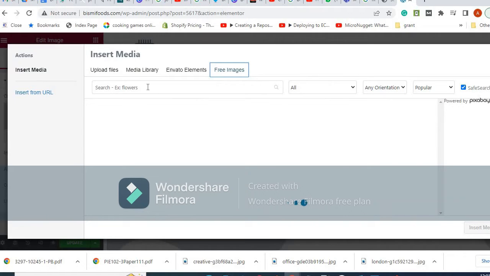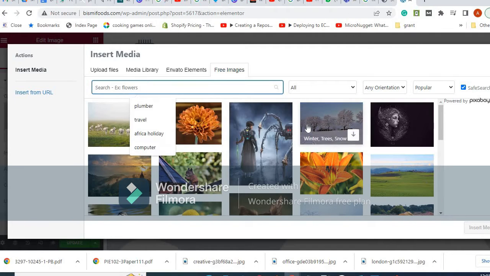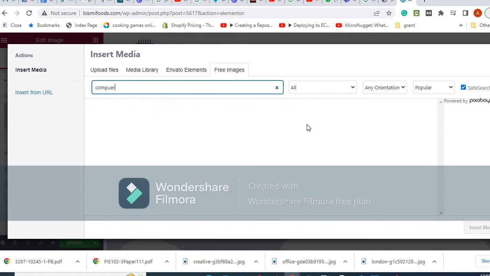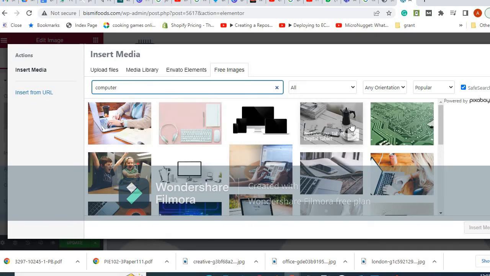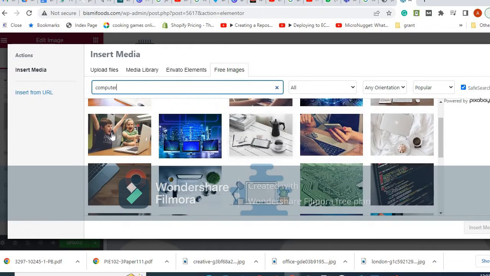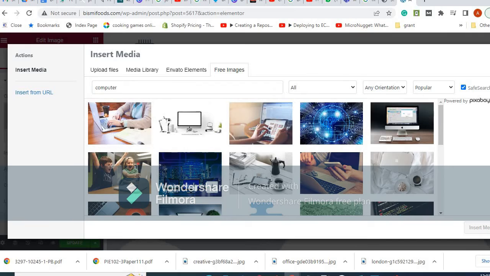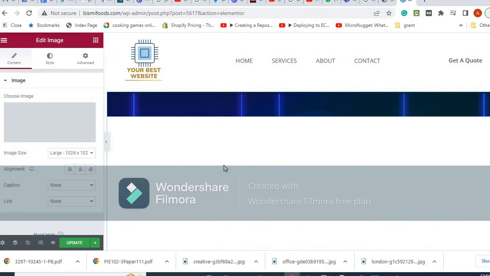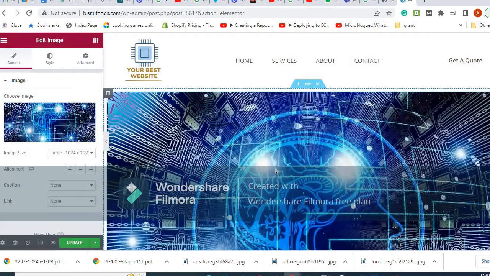image. I could download an image from my computer, or I could go to free images, where I can get an image. So I'm going to write a page about computers. Computer. Right. So just take that image and this image and that image, okay.